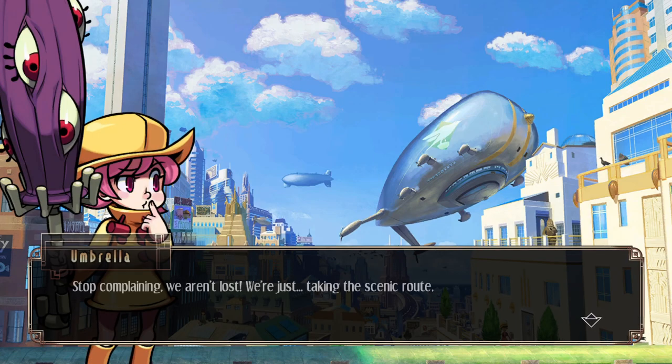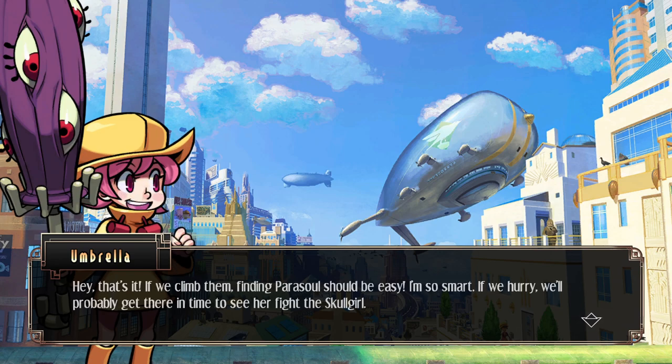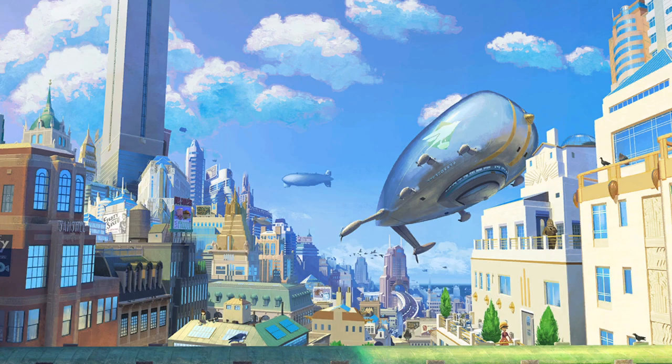Stop complaining, we aren't lost, just taking the scenic route. Besides, it's the city's fault. I bet we would have caught up to my big sis already if all these buildings weren't in the way. Hey, that's it. If we climb them, then finding Parasol should be easy. I'm so smart. If we hurry, we'll probably get there in time to see her fight the Skullgirl. I've climbed plenty of trees, so a skyscraper's no sweat. Just think of it like a really tall tree made of metal and rocks.